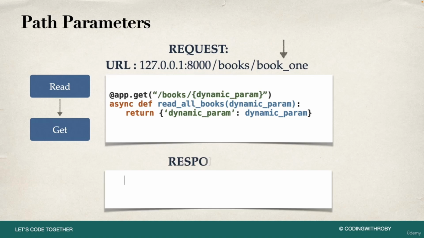So when we do this, we're going to get a response from FastAPI of dynamic param: book1. And that's because book1 is getting passed in as an API endpoint. We're going to grab that dynamic param, which is book1. We are then just going to be passing that variable of book1 and calling it dynamic param, and then we're going to be returning that, which is going to return book1. So dynamic parameters are used often, and we're going to be creating them in this application.